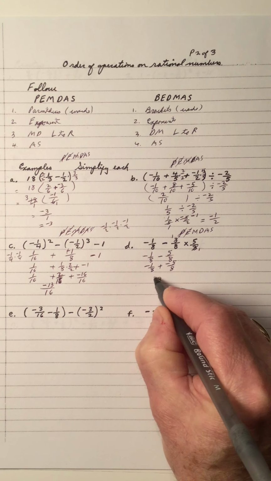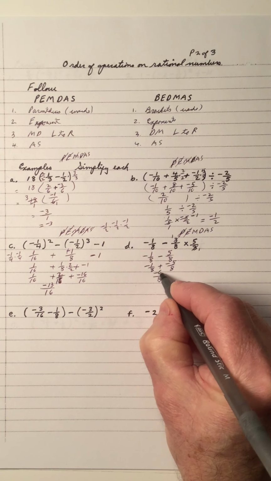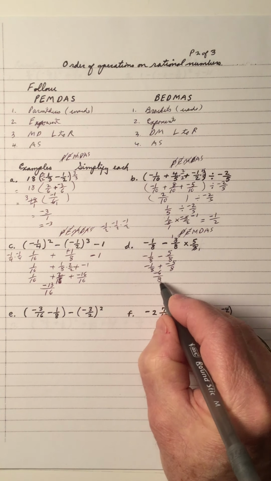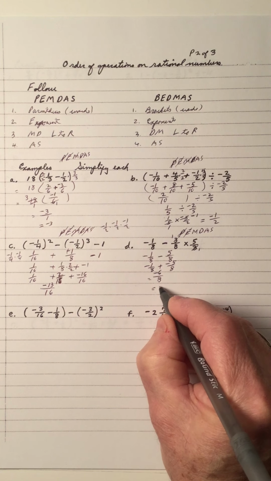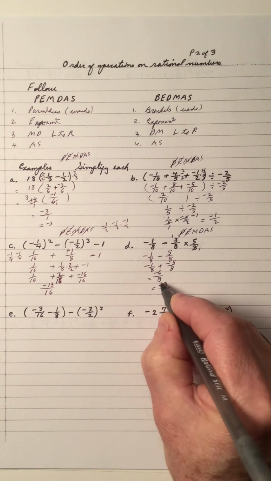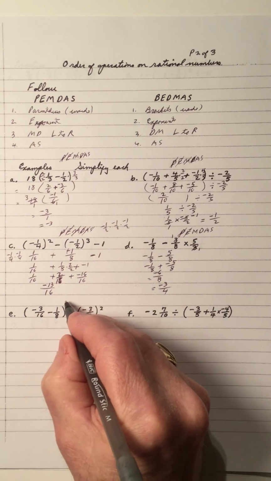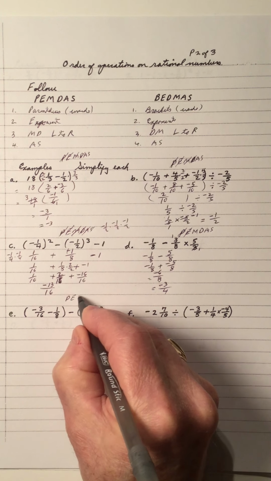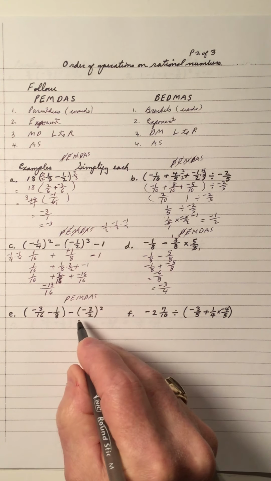Both common denominators are 8, and when I add negative 1 and negative 5, I get negative 6. I add them up and keep the negative, and I see that there's a GCF of 2. 2 into negative 6 is negative 3. 2 into 8 goes 4. Done.